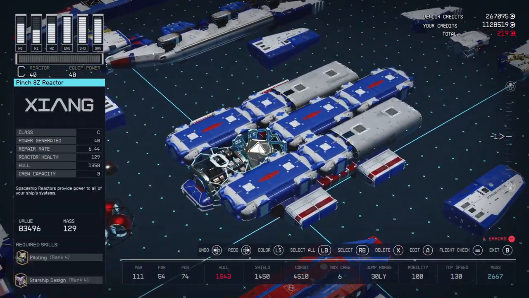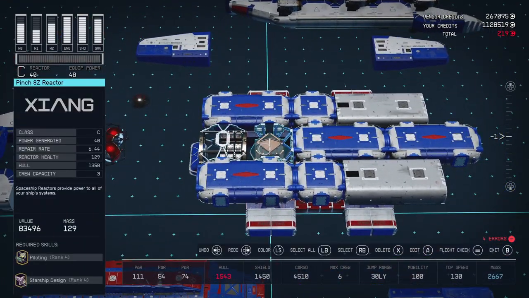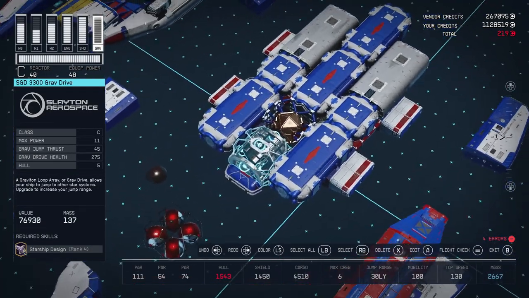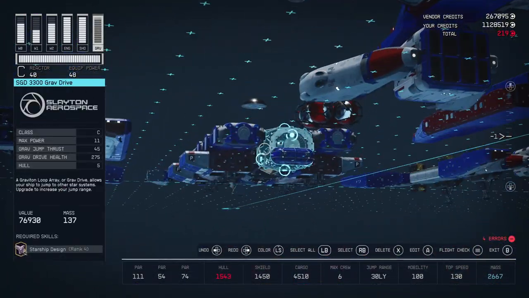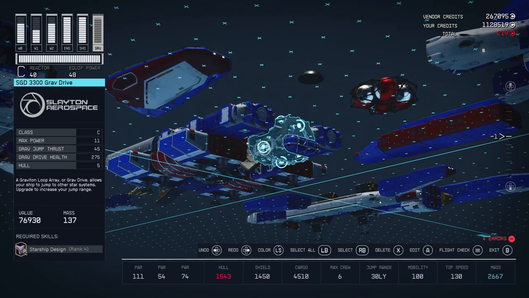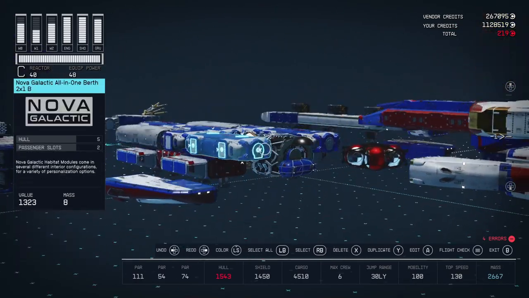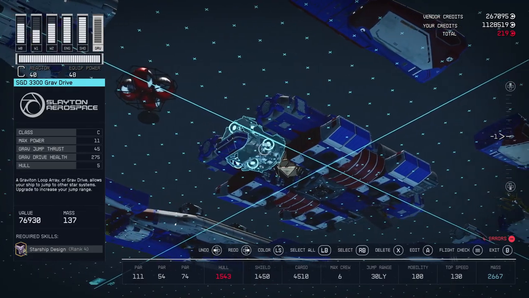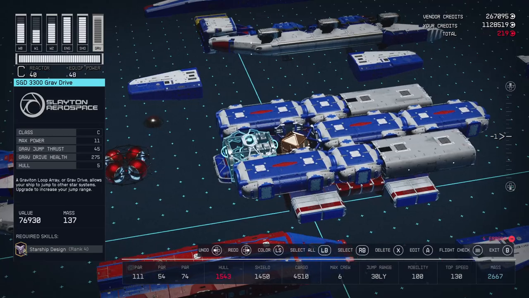You will, of course, throw your reactor and grav drive in between these two HABs here. The Pinch 8Z is what I'm using, and the SGD 3300 grav drive is what I'm using, and they will snap directly in there, with part of them hanging below. You have to have the grav drive in the back, and it needs to have the snap points here. So if you use an alternative one, make sure that it has the snap points here, because you need those to add additional things to the ship.